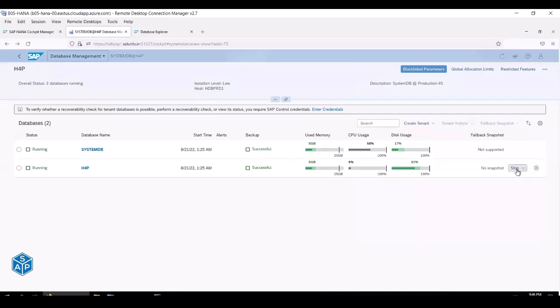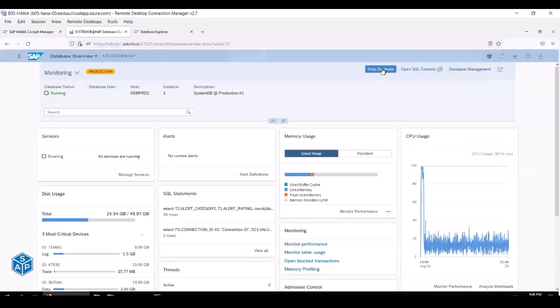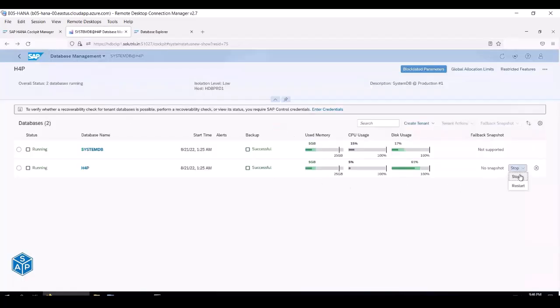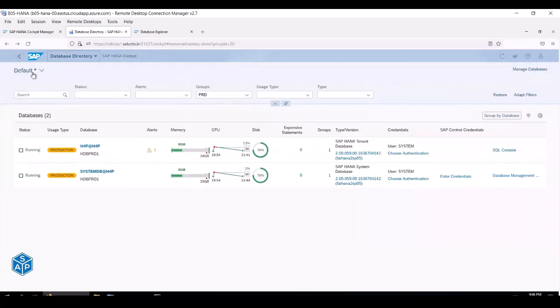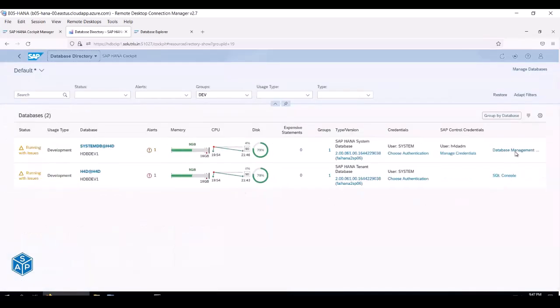Okay, that is it. If you want to stop your database, yes, I was looking for this option over here. If you want to stop the whole database, you can go into this system DB, click on the system DB, and you can stop the whole database from the top button over here. This is the button to stop your database, stop database. But if you only want to stop your tenant database, you can stop it from here. Can you see? Stop, restart. This is how you can do it. Let me go and do it in the test database, the development database instead of the production. Coming over here, I'm going to the development database, and then database management.